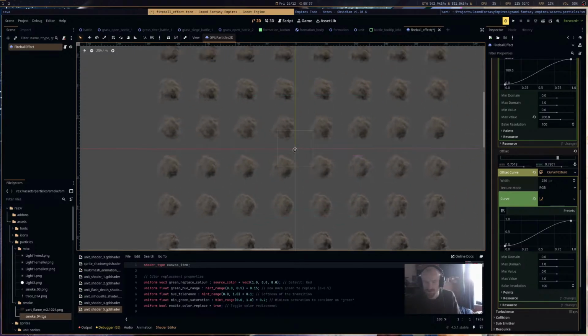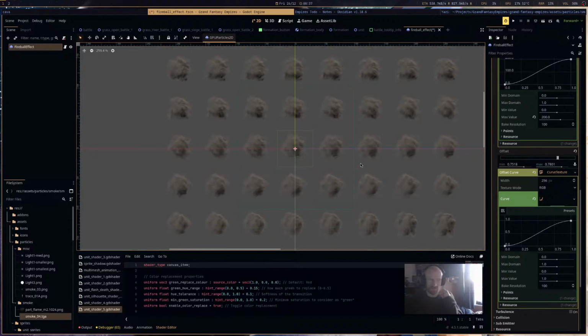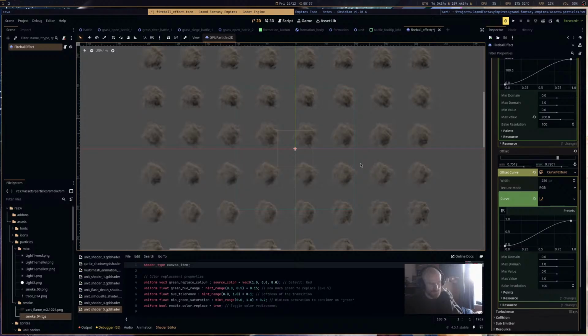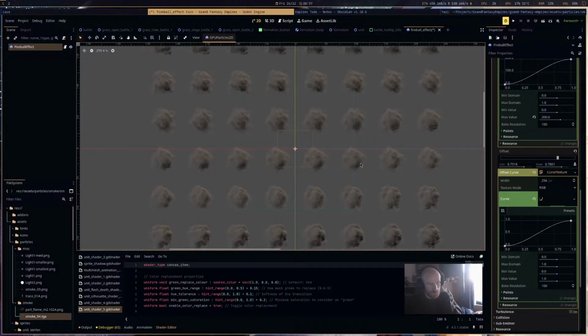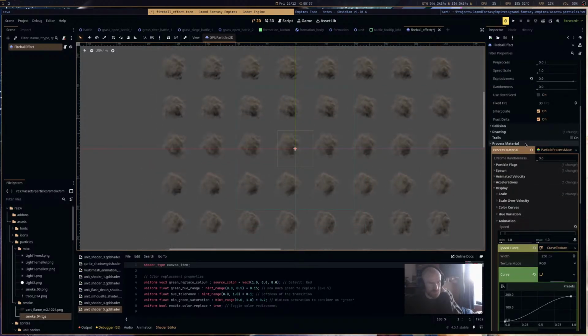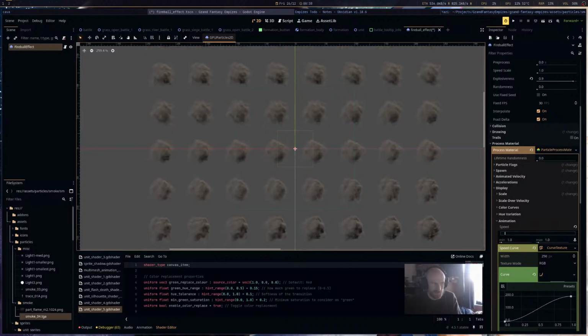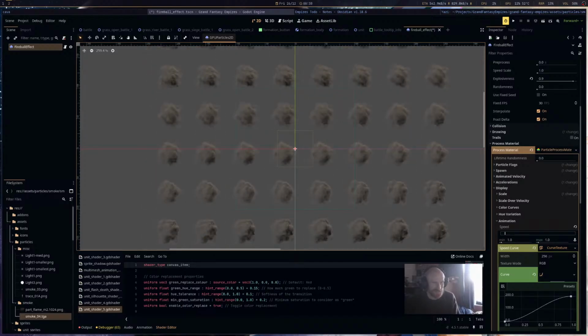Grand Fantasy 2D. No, I didn't use sprite sheets in Grand Fantasy. I used this particle system. Why is it moving? Because this particle.